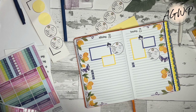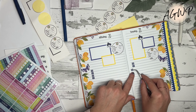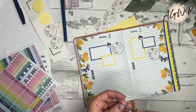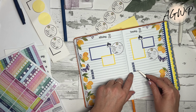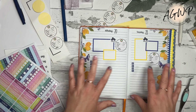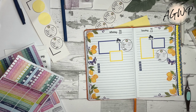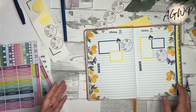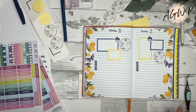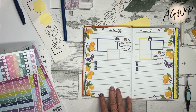Whether it slipped my mind or I was just laser focused, only trying to do the one thing, like if I was just sitting down trying to write down my workout stats, and then after I did that, I was done. It just is a lot easier. Plus, I like being able to look at it on one page versus having to flip to see everything. So yes, this is working very, very well for me. Like I said, I am moving back into a planner, but it's still going to show everything on one page.